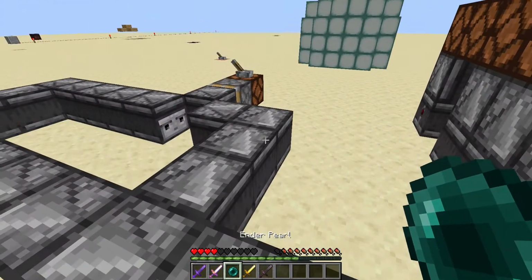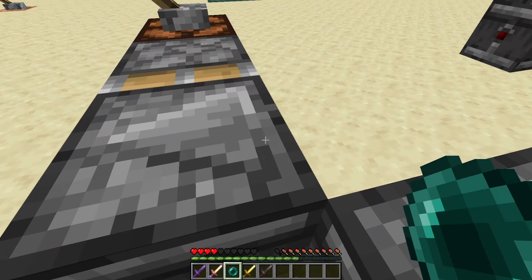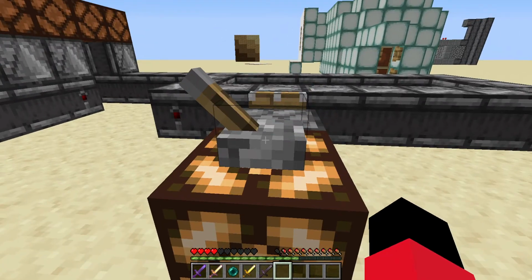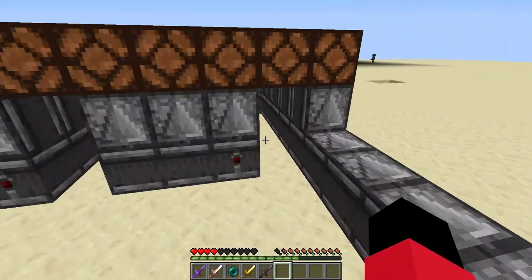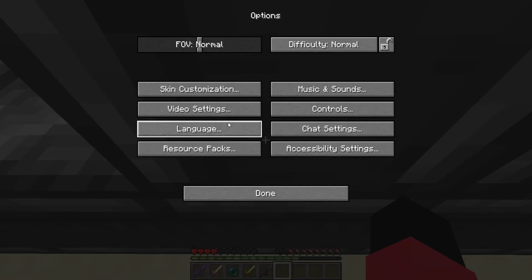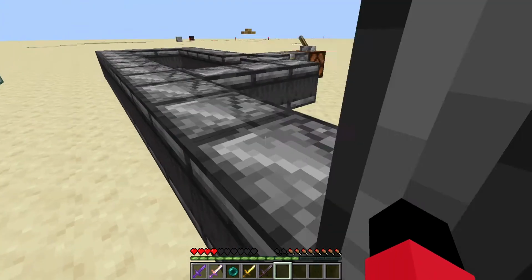Oh yeah, I forgot. Do you know how to disable that annoying noise that's slightly creepy that Enderman make when killed? And also how to disable cave sounds and stuff like that? Well, if you go into, where is it, music and sounds, you'll see that I have ambient and environment turned off. And the reason is that that is what the cave sounds are.